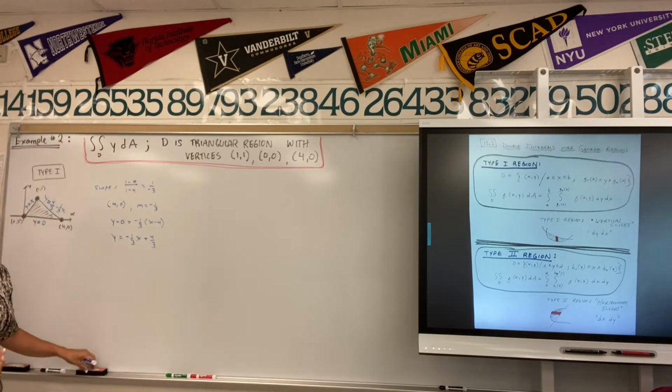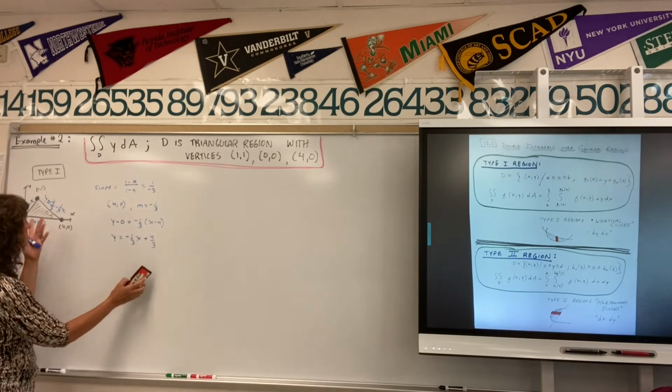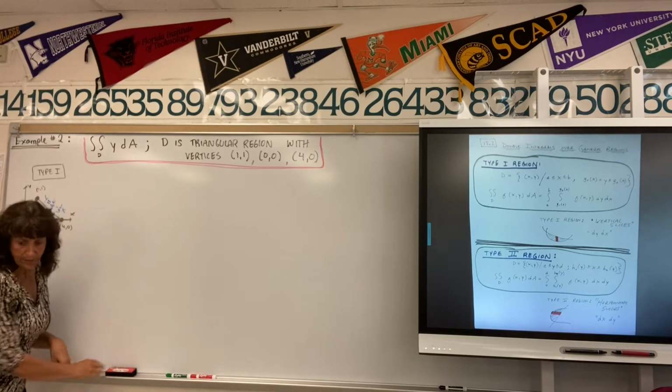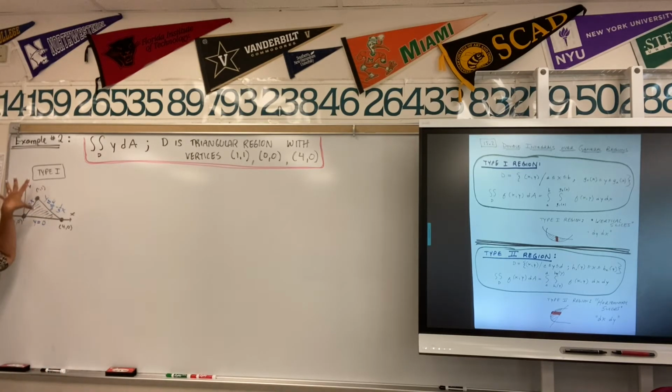The first thing you have to do when you're given a triangular base, a parallelogram base, or bases that have line segments, is take the vertices, find slopes and y-intercepts, and write the linear equations for each of the boundaries. So here's the work. I'm going to need the space to work out the double integral, but here's what you had to do to get the boundaries.